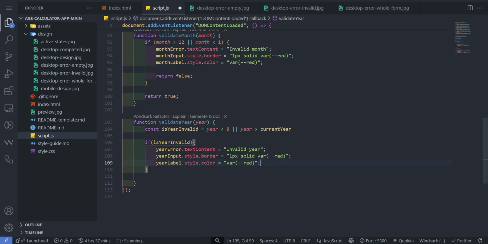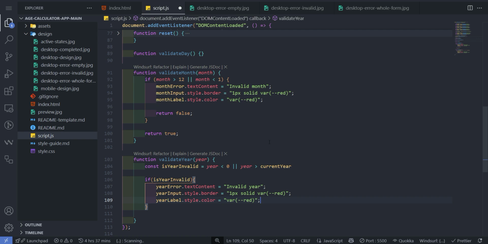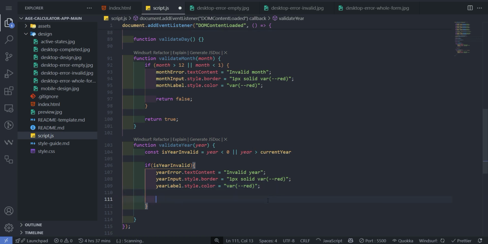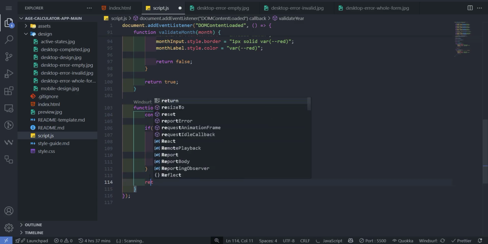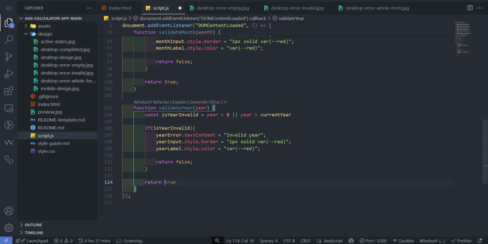Then, just like we did in validate month, we also return false. And after that, in our function, if the year is not invalid, we also want to return true.